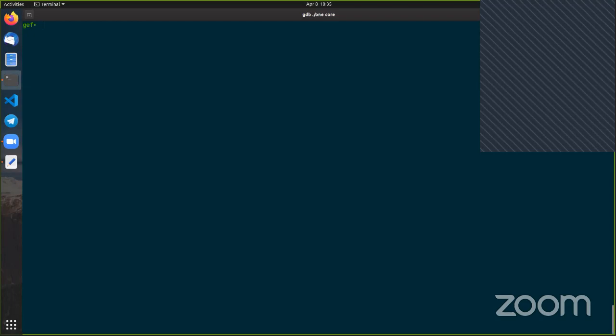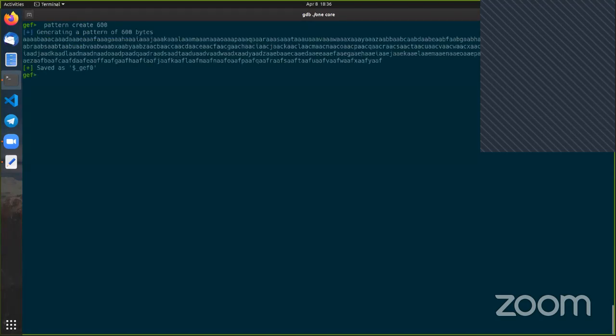When we search those 4 characters in the whole pattern, that would help us figure it out easily. So there's the pattern create, and 600 is more than enough. This is the 600 byte pattern.